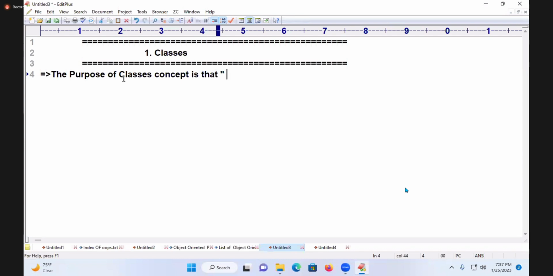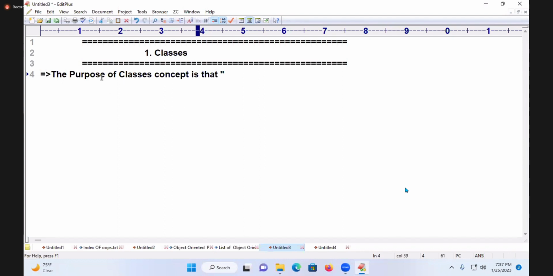The question asked is different, and the answer you give is different. What is the purpose of class? You need to tell the purpose of class only. For every question, don't give the same answer, like the cow answer. Do you know the cow answer? Don't know? I told it once in the class, I hope.